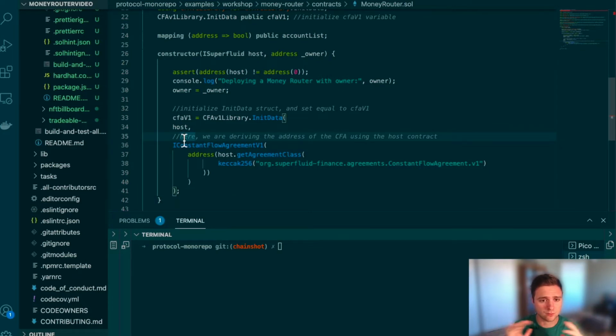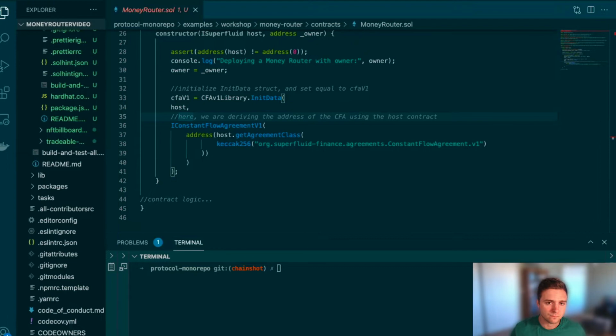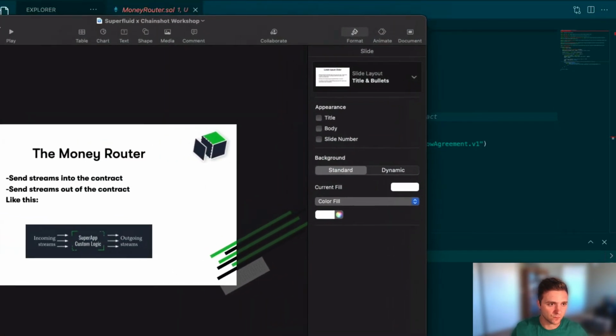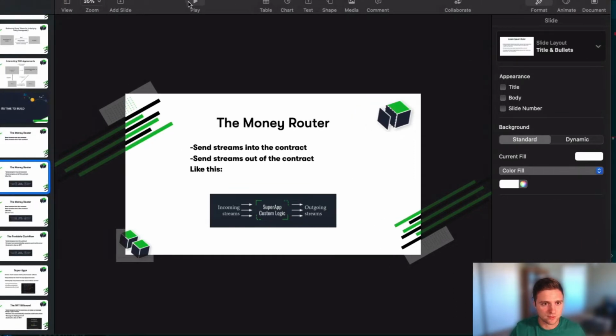Once we've done that, we can go ahead and start writing our contract. So our contract needs a couple of things, right? What is our contract going to do? Well, let's walk through it. So I have a slide here we can take a look at that I used for a recent workshop, which gets into this in a bit more detail, okay?